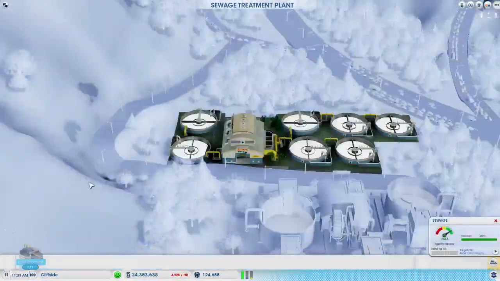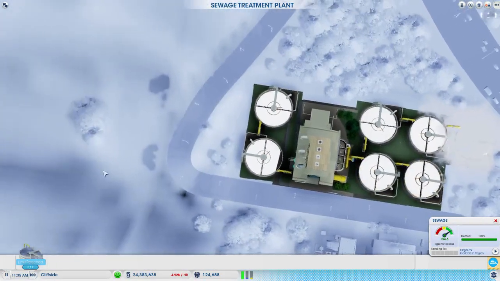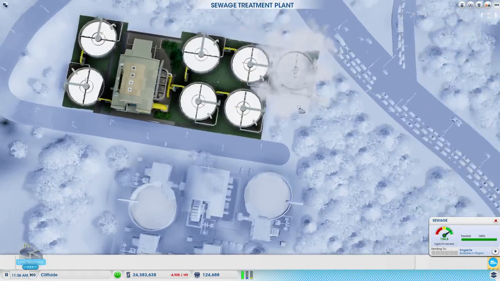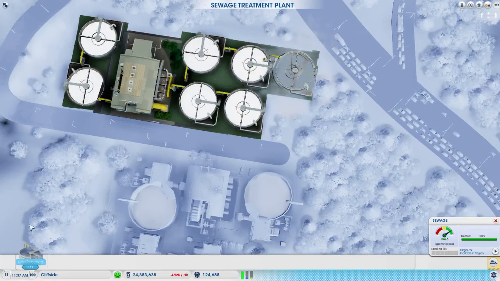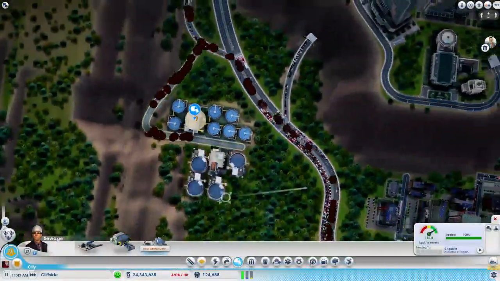I think I'm going to move one of these, because I want this one down, so that we can help get a little more water to this area. Not that we terribly need it, but might as well. Okay. Simple.